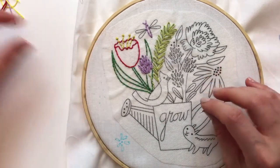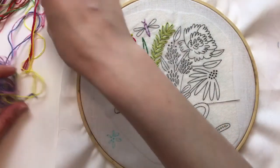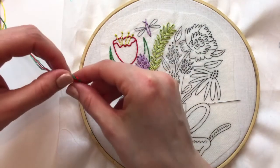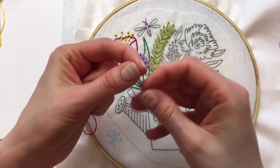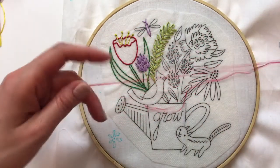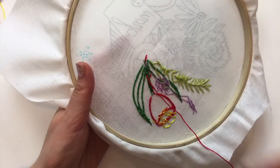Linda says her needle gets full of glue from the stick and stitch. It might be because it's getting more humid outside. You can just wipe off the needle every once in a while, and then it should be okay. It doesn't happen to me all the time, but every once in a while it feels like it's getting a little gummed up, but I don't find that happening too much. I would just try and wipe down the needle occasionally and see if that helps at all.